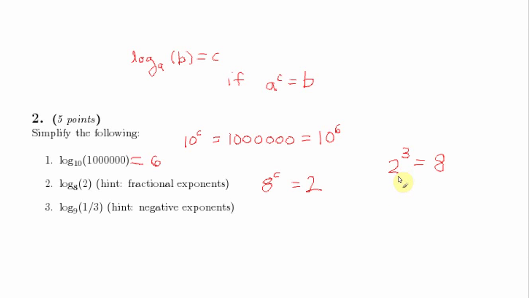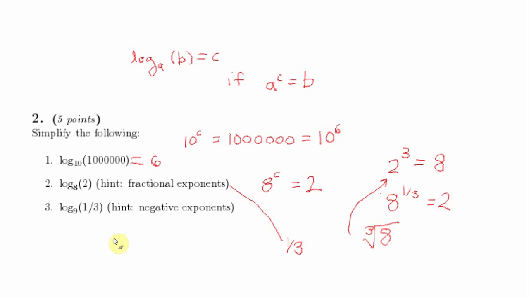So this is just a reminder of how fractional exponents work. If 2 cubed is 8, then 8 to the 1/3 is 2. That's because by definition, when you have a fractional exponent like this, what this means is the cube root of 8, and that means exactly the number which when cubed is equal to 8. And so we're trying to find this special C that makes 8 to the C equal to 2, and the answer is going to be 1/3. So the answer for number 2 here is 1/3.